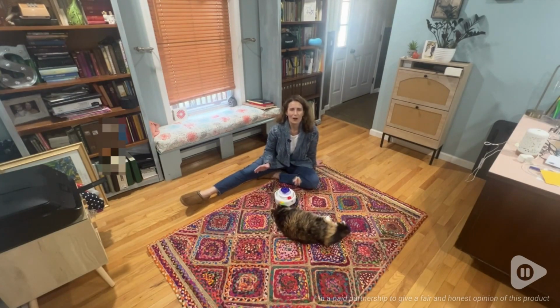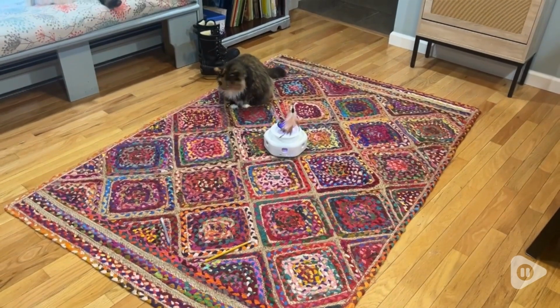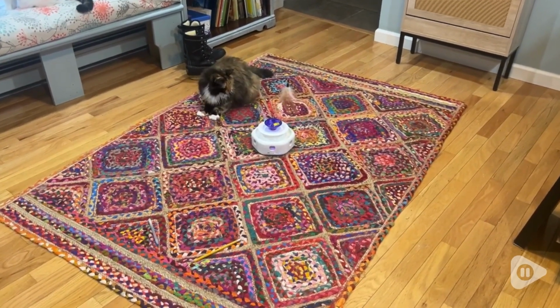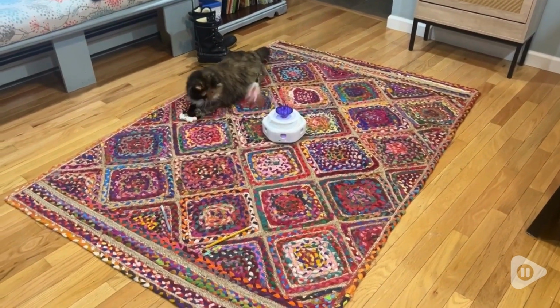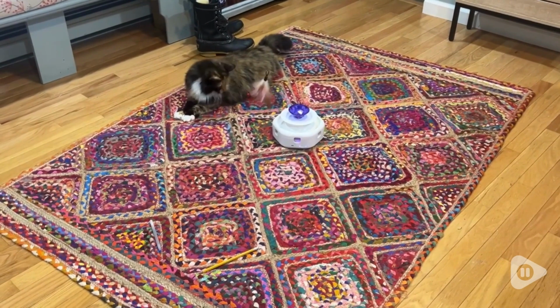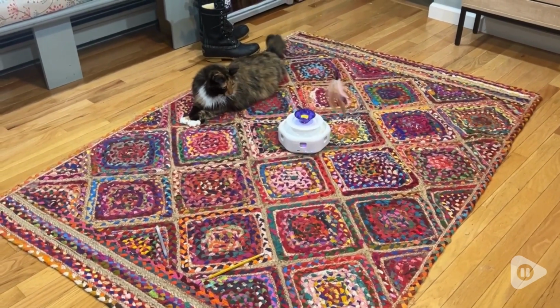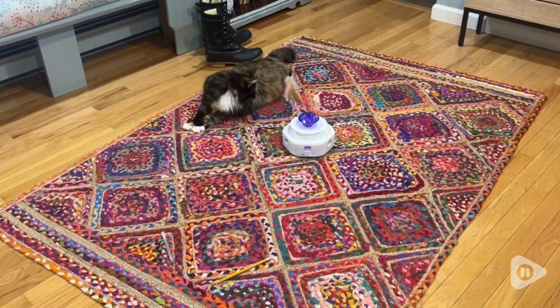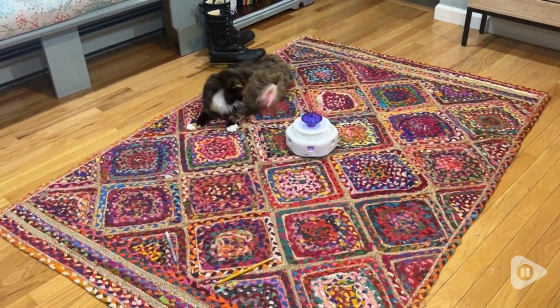I find that very often my cats drive me crazy because they walk around the house being very bored. I decided to try out this great cat toy. This is from DeeNiner and it's provided lots of entertainment for my cats. So the toy is completely rechargeable, which is a really nice feature. You don't have to worry about batteries, and it has lots of things that will keep them entertained.